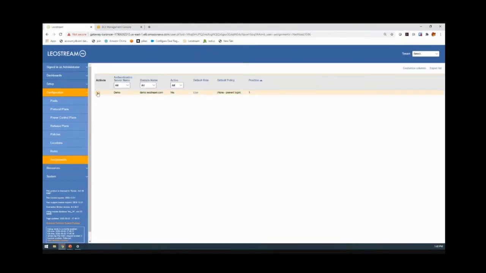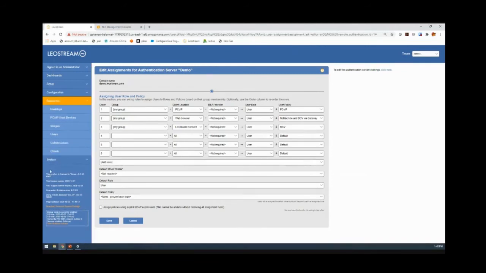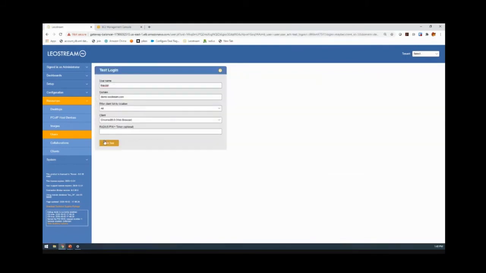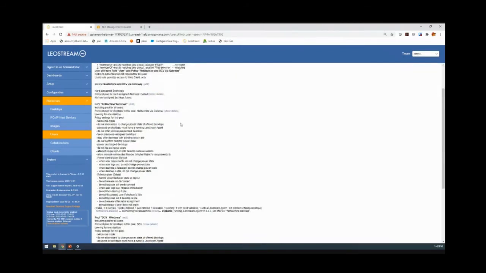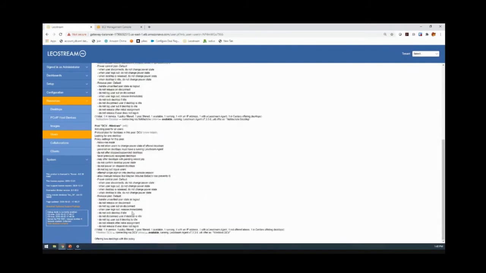And then just so you can see that policy gets assigned to my user when they log into a web browser. Just to prove that's all true, before I show you from a user's perspective, I always like to point out test login. It's a very powerful feature. And what I'm going to do is run a test for Mabel here. And if I read through the test, I can see that, yep, sure enough, she's going to get that policy when she logs in from a web browser. And then I can come down and confirm that she will in fact be offered a machine that's going to connect the way I want it to be connected. And there's my Windows machine via DCV.